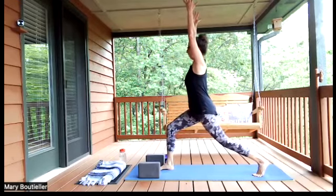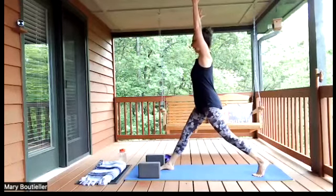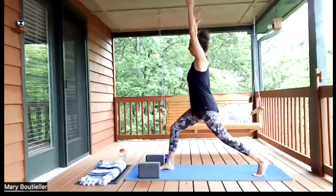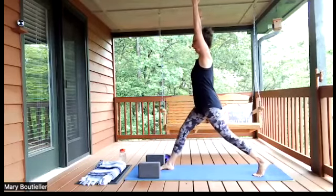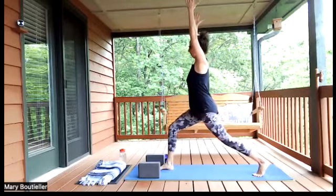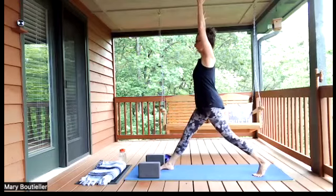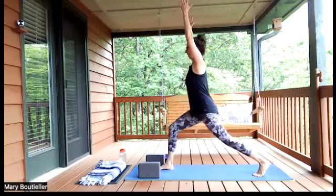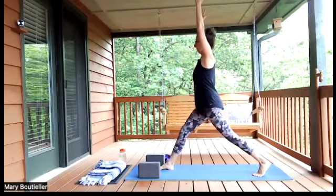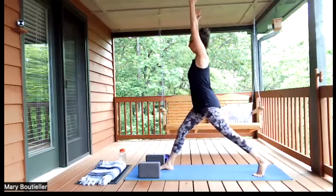Inhale, reach the arms up. Breathe. Straighten your front leg and then bend it. If it's easier with your hands on hips, go ahead and do that. If it's easier, knee down, hands to blocks, do that. Straighten, squeeze. Bend the knee. Got one more. Straighten and then bend, straighten, hold.